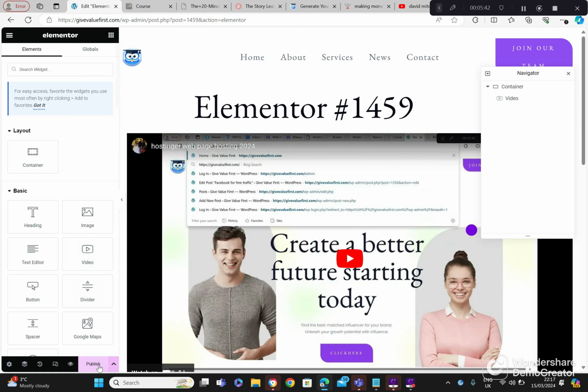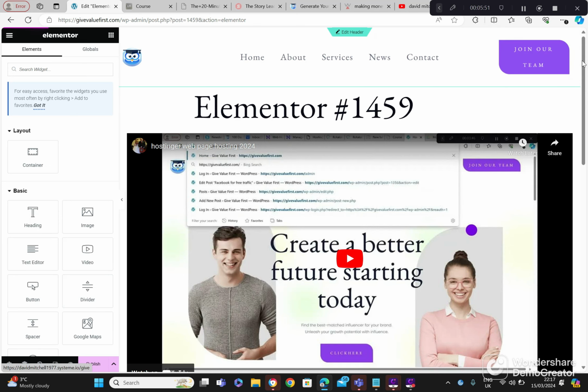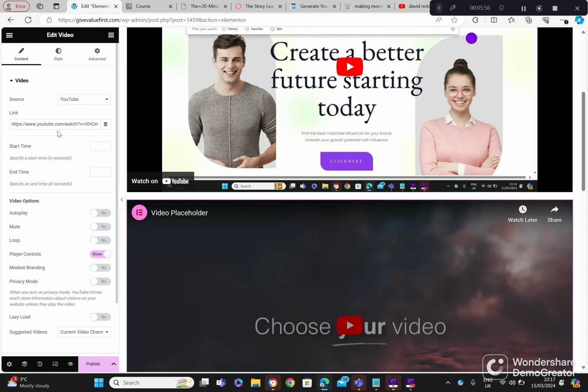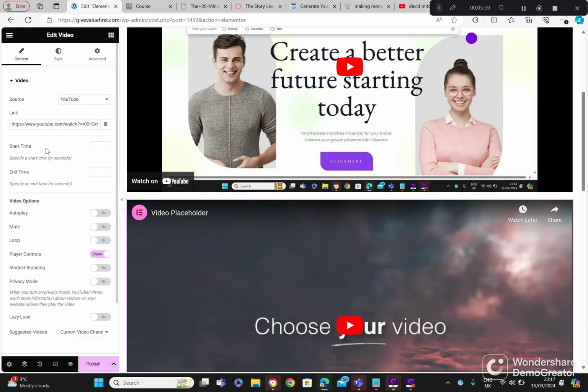And then you would just do publish, and then you can create call to actions using a button as well. Maybe I don't know if we can. Yeah, so we're still in video. And start time, end time, and this is all the privacy settings, and then you just press publish, and that would be a publish. So that's how you would do video. It's really self-explanatory. It's really quite straightforward. The creators of Elementor, and in this case Elementor Pro, make it really simple that anyone can use it.